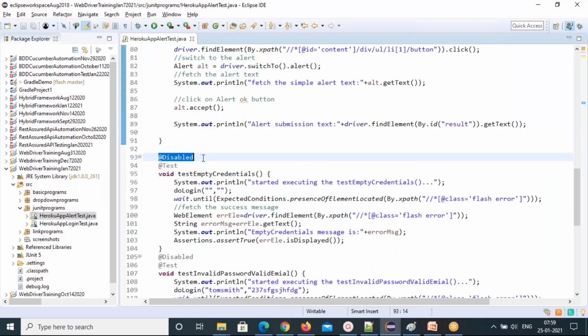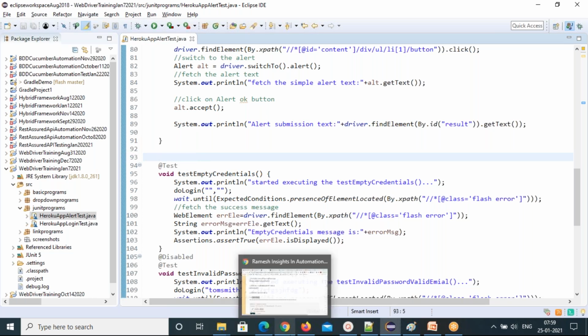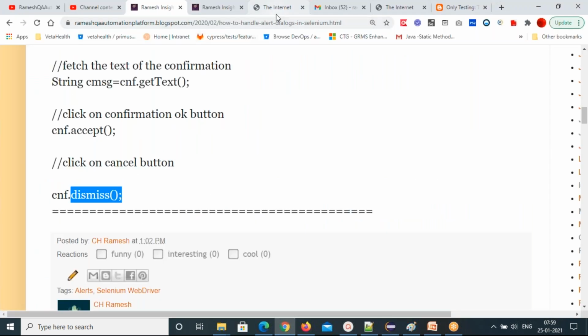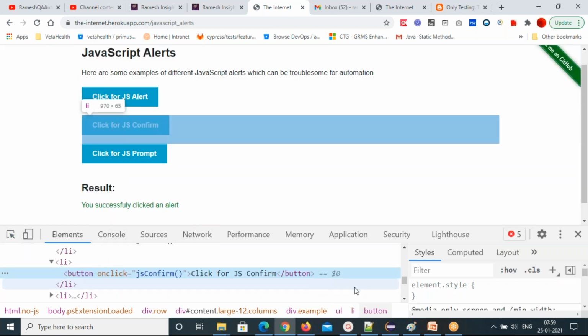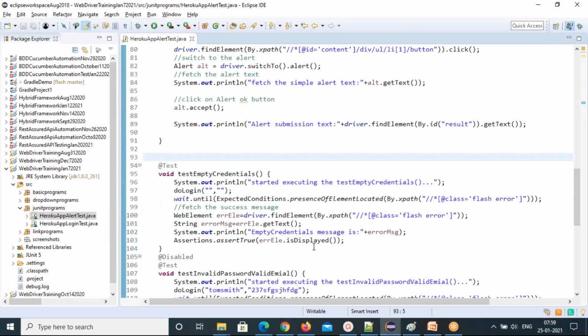The second test case is, so what is the second test case? Go here, click for JS Confirm. Same thing, we have to repeat that.